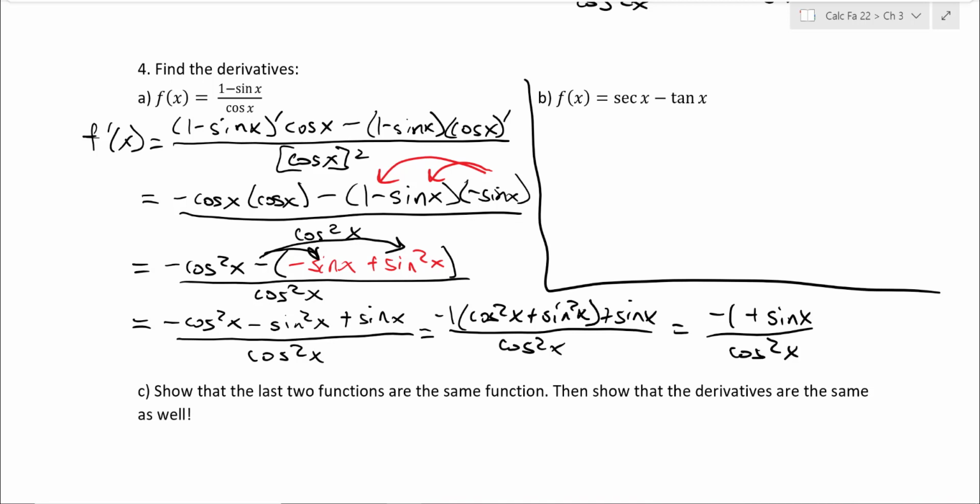All right, and we simplified that one as much as we can just to hopefully help with this next part, where we practice with our trig identities and get used to some trig again, so you hopefully remember it for Calc 2 where you really need it. But that's our first derivative. And then for part b, f prime of x, our derivative of secant x is just secant x tangent x, and then minus our derivative of tangent, which is just secant squared x, right?